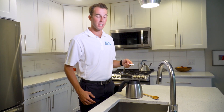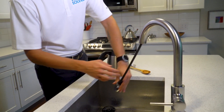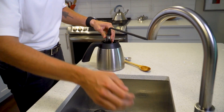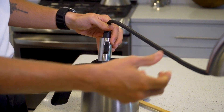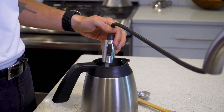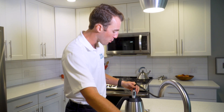So in order to clean this coffee carafe, what we're going to do is we're going to take one tablespoon of stain solver powder, put it in the carafe, and take your sink and put the water on as hot as it will go, and fill up the carafe. You can see the steam rising out. It's important that it's hot because it makes it dissolve much quicker and much more effectively.